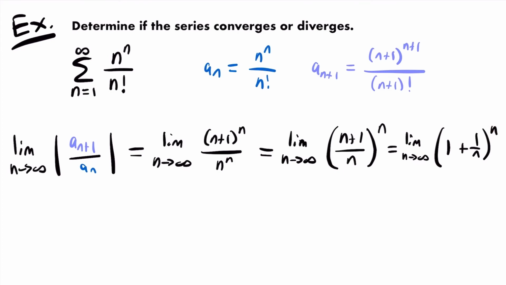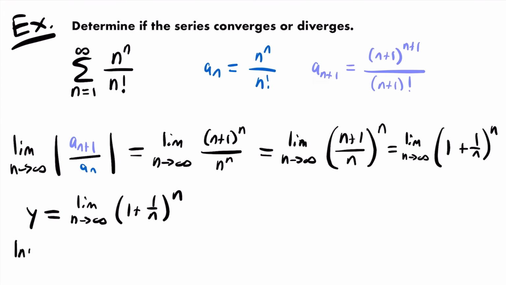We're going to let y be equal to this limit. So we have y is equal to the limit as n approaches infinity of (1 plus 1 divided by n) to the power of n. It doesn't matter what variable you choose here. I chose to use y. You could pick x, you could pick z. Just pick some variable to set equal to that limit. And then what you're going to do is take the natural log of both sides of this equation.